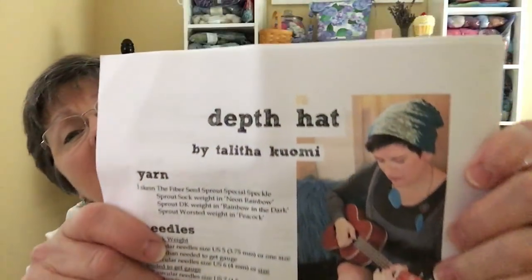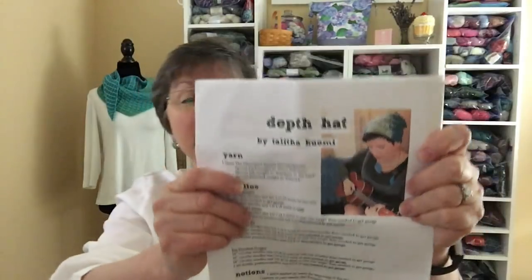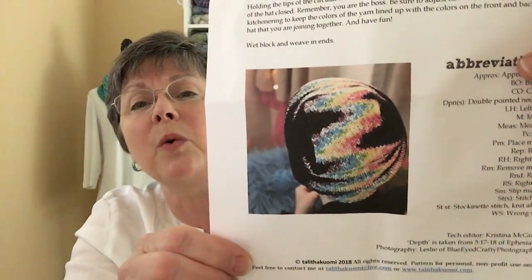Actually, let me show you the pattern and the hat done from this yarn. It's called the Depth Hat. And you can see there that this is done in the same yarn and that the pooling goes all the way through the top. And let me see, there's a picture in a different colorway. So it's a slouchy hat. It doesn't have that ribbed edge, which I wanted. Oh, and here is another colorway. I love that, with the black with the rainbow. It's just gorgeous. So that shows you the top of the hat and the different finish to it. So that, again, is my first finished object.